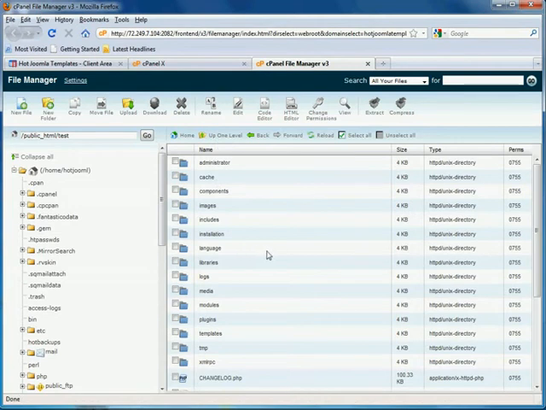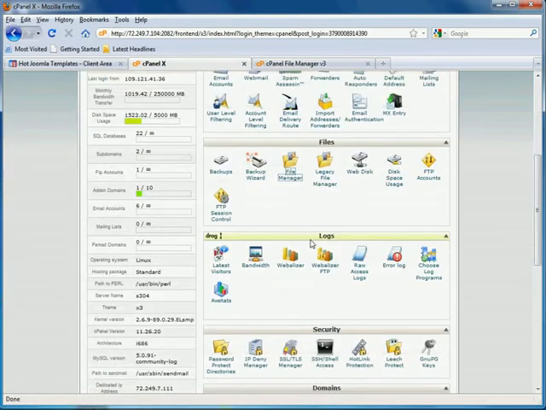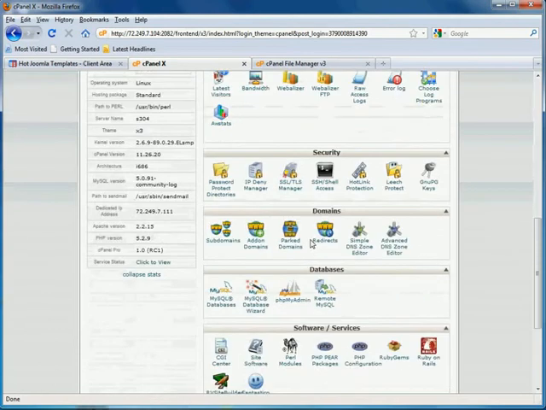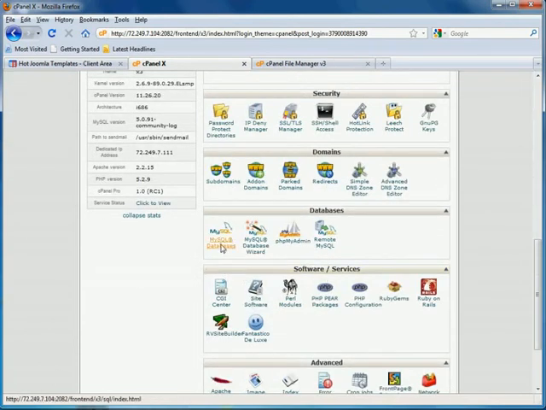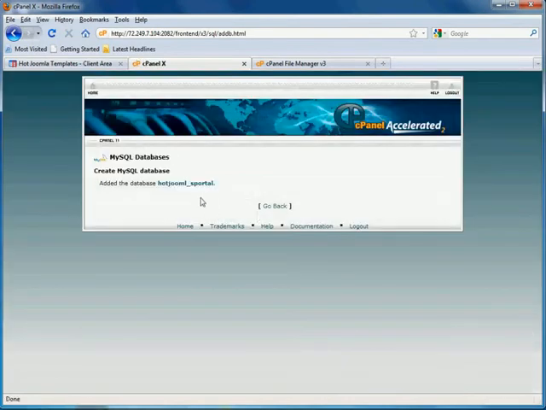That's it. Before we start the Joomla installation and demo data installation, we will need to create a MySQL database for our Joomla. So I'll go to the control panel tab and click the MySQL databases icon. For the new database name, it will start with your username and you can put some word here. I will type portal, click create database, and the database has been created.